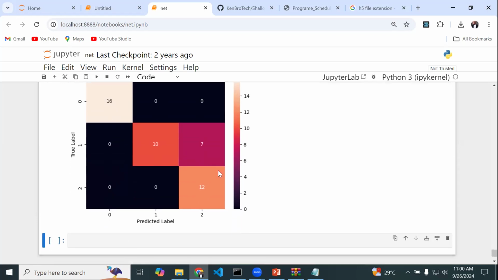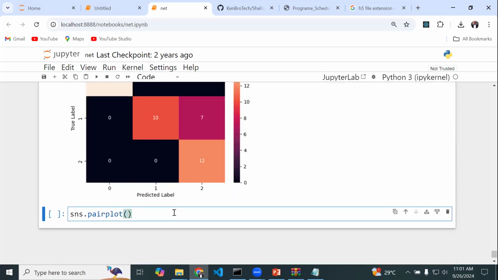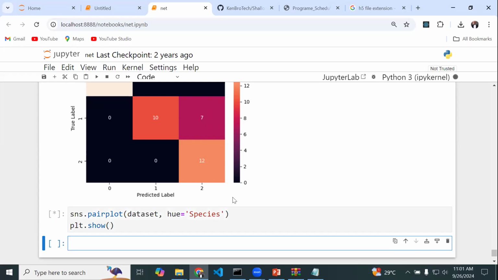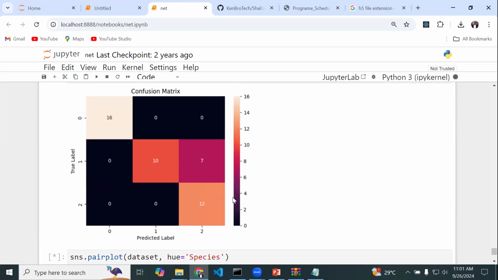Now, what I'm also going to do is come back to this and have a pair plot. Remember, I spoke about this pair plot and I said there are some inherent things that we can look at over here. So with the pair plot, what I need is the original data set, and I'm going to specify a hue of the species. I think we saw this the last time. Then I'll do plt.show.